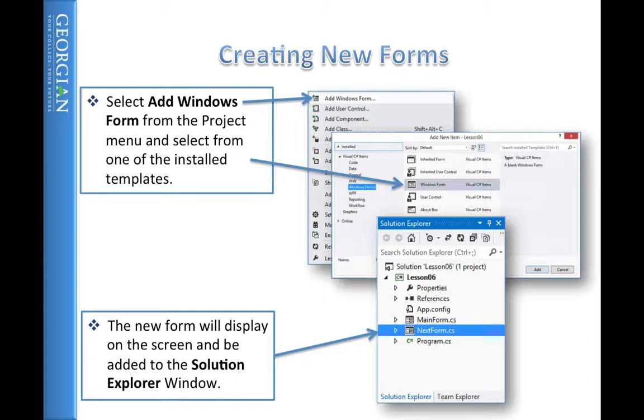There's a couple ways. One, you can add a Windows form from your project menu, add Windows form. And then if you notice on the left-hand side here, under Visual C# items, if you look down, there's another subsection or category that says Windows Forms. And then from there you can choose from a list of templates, Windows Form. You might say, well, we're saying it all these times, Windows Form, Windows Form. But there's other templates, and one of them is this About box right here. So you can do that as well.